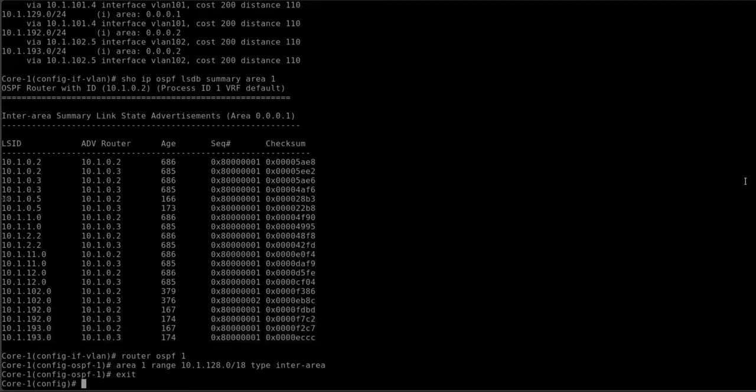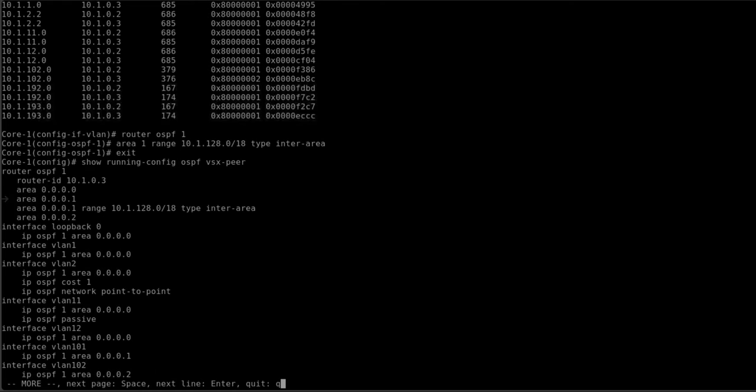And you will see this is being synchronized on the show running as well on the core 2 OSPF VSX peer. You can see everything has been summarized, and that's the configuration pushed into the other peer. And if you look into the summary, you will find this is being summarized by the /18.